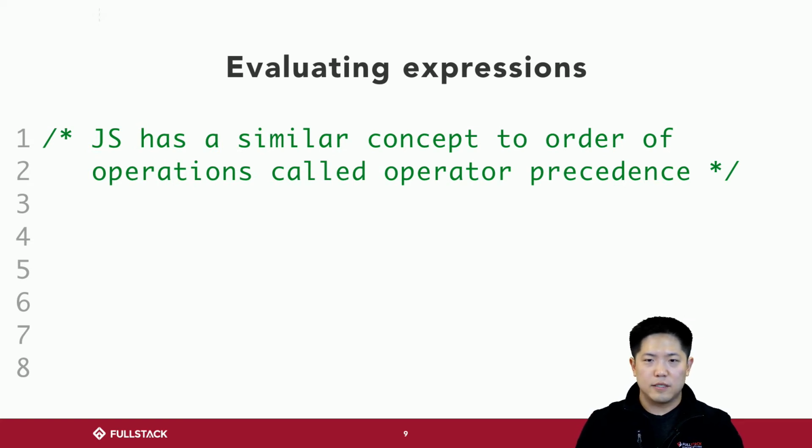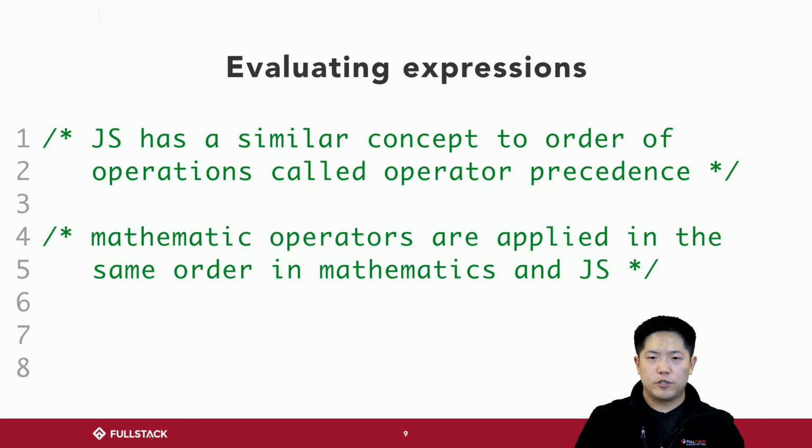So JavaScript has a similar concept to order of operations called operator precedence. All the different operators that can be in an expression, those include all the math signs, calling functions, creating variables, all of those things have a precedence, and JavaScript has to evaluate those in the order of what it calls operator precedence. Math operators are simple because they're applied in a way that's very intuitive to us in how we read it, because most people who've studied some level of algebra have a pretty good innate sense of mathematical precedence. So JavaScript shares that.